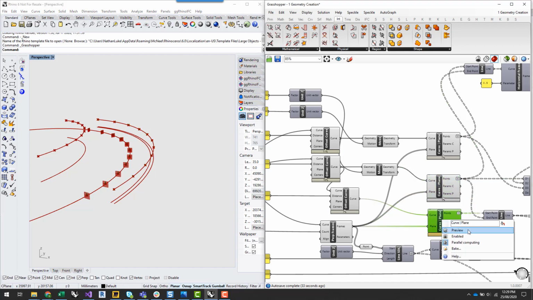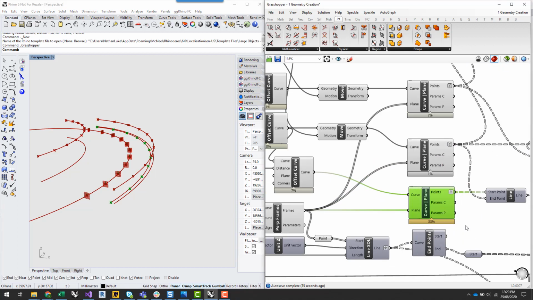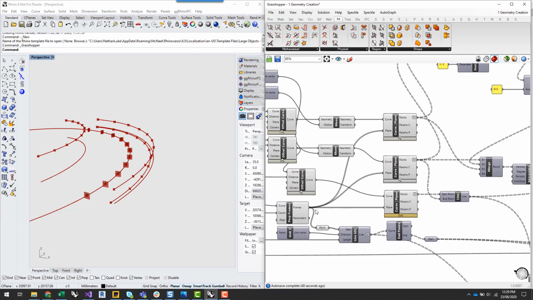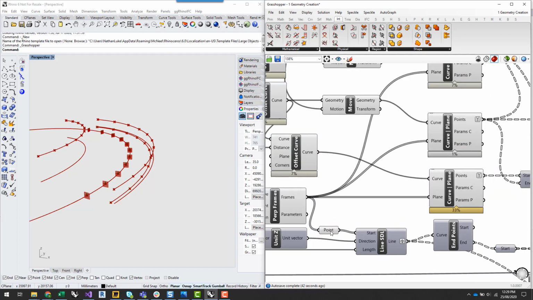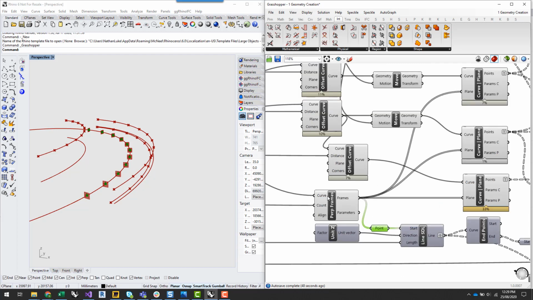This one here is the inset, so the base of the backstay. And in order to get the base of the concrete plinth, I don't need to do that curve intersect, because this is where I'm getting my frames from. But I don't really need that to be a plane. I just want that to be a point.